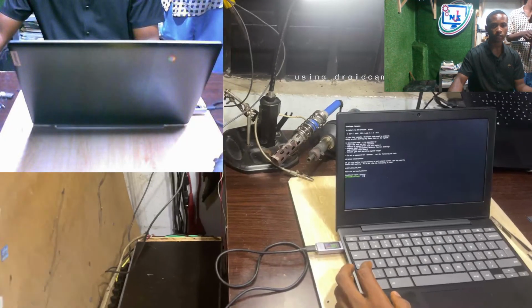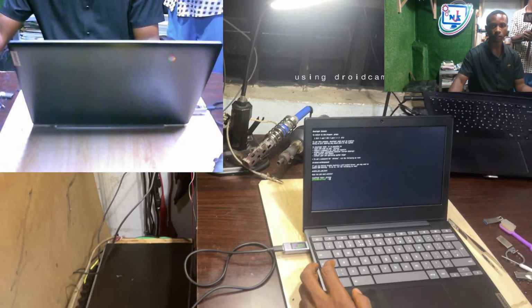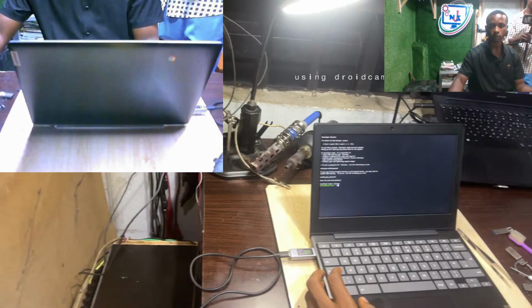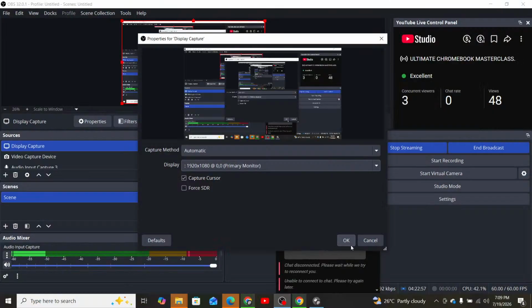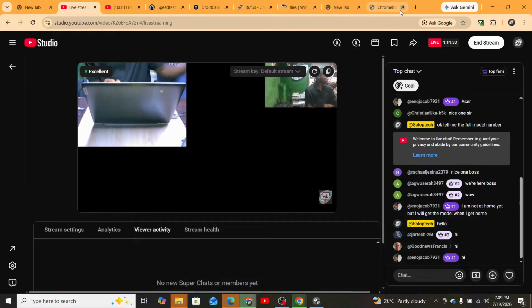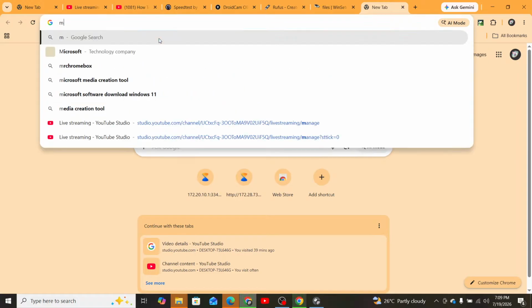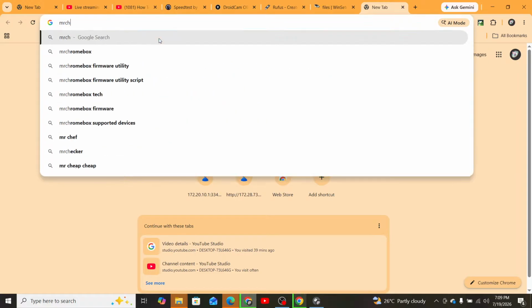Alright, let me add a new display capture. Okay, let's use Chrome. Now you have to type Mr. Chromebox. Okay, it's here. Either you use this Chromebox firmware utility script, or you use it.